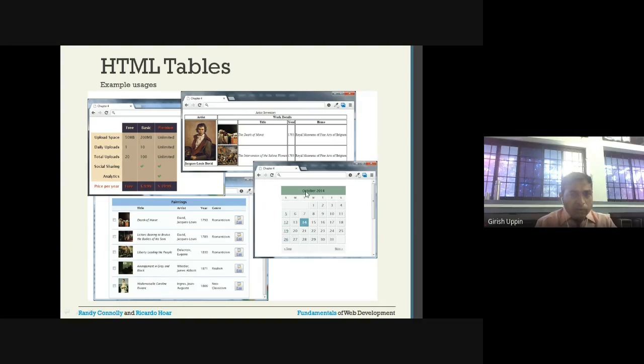Here is an example of a calendar representation, and this is another example where, instead of a table structure, it looks like a row. You are displaying it in a row, but the underneath structure is the table. How you display it, it looks more like a column display. This looks more like a row representation. It is only how you have done the styling. Other than that, the underneath structure is the HTML table element only.